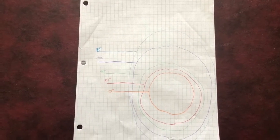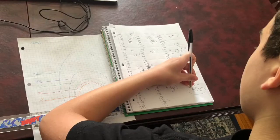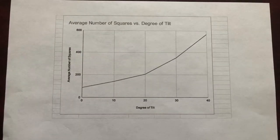At my 20 degree tilt, as I increased the degree of tilt, the number of squares inside the outline also increased. Tilting next to 30 degrees, you can see the line becoming more spread out — even more so with the 40 degree tilt, which is similar to what North America experiences during winter. I repeated these steps two more times for a total of three graphs, then counted every box within the circles, documenting each square as 0.25, 0.50, 0.75, and 1.0. Using the averages, I created a line graph showing the number of squares increased as the degree of tilt increased — lower tilt has more concentrated light (summer), and larger tilt produces more spread-out light (winter).